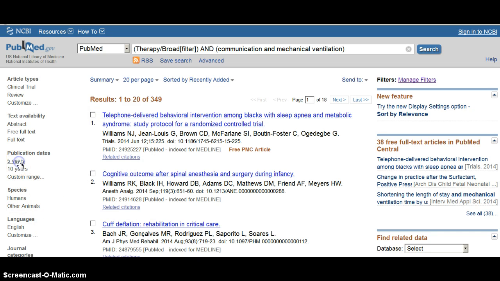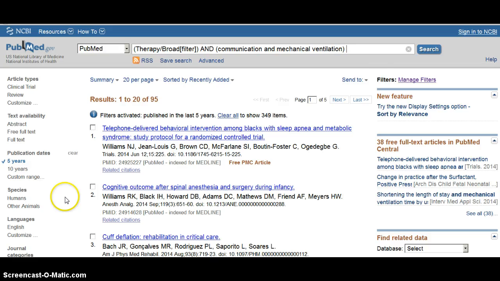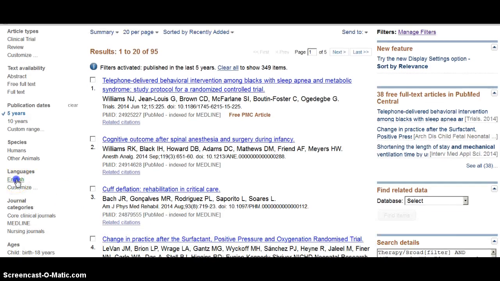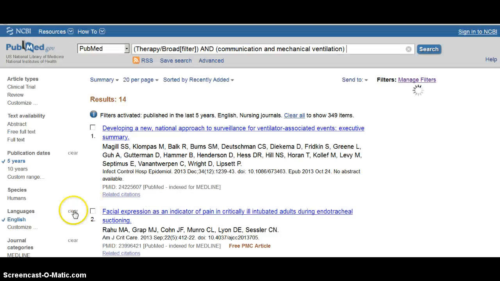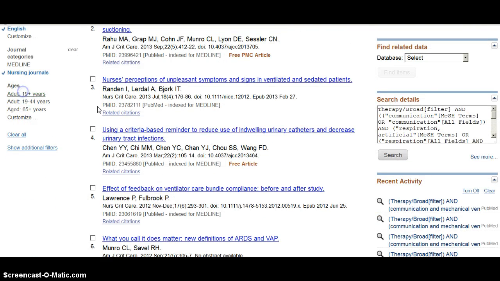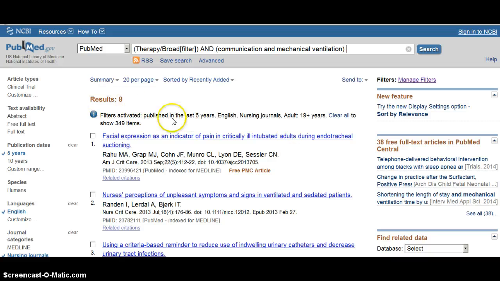And you'll see here I can then just work top down, limit by years, limit by language, limit by nursing journals, and then finally limit by adult. And I have a set of about 8. Now, the reason I have such a small set is there may be other synonyms that I'm overlooking for communication and mechanical ventilation.